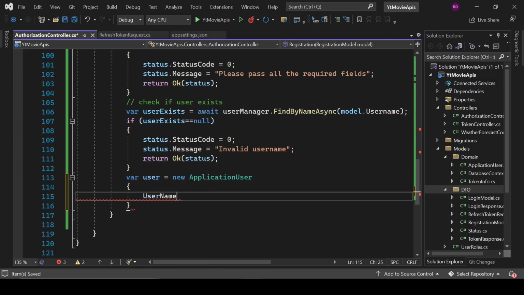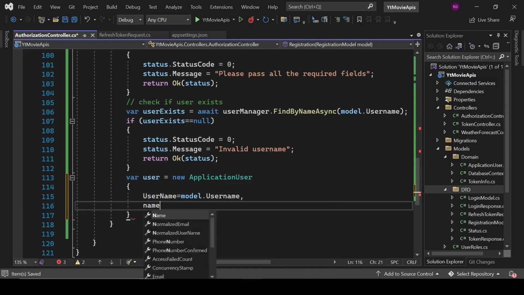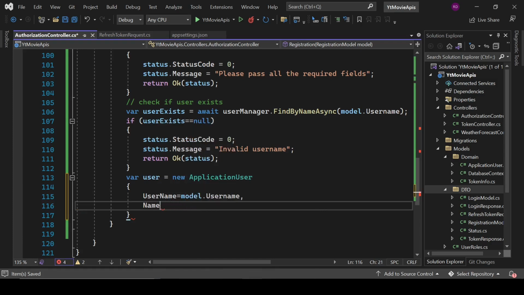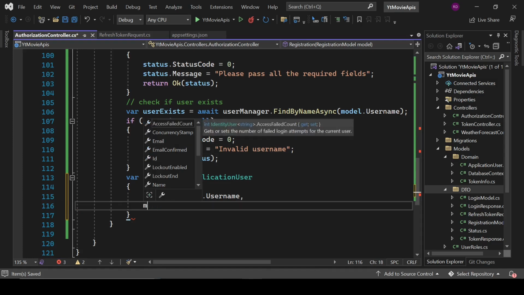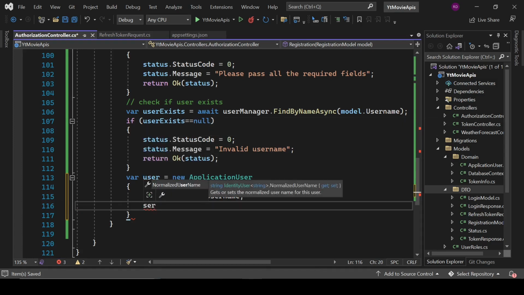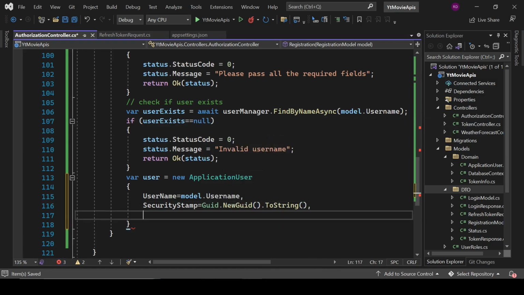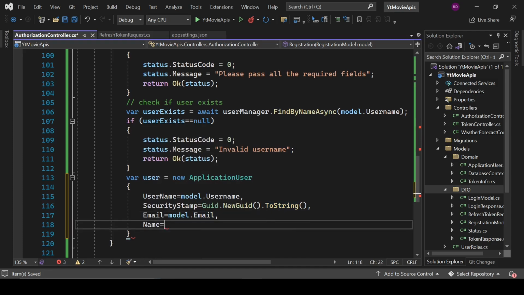So username equals to model dot user name, name equals to model dot, let's leave it blank for now, and security stamp equals to GUID dot new GUID dot toString, and email equals to model dot email, and it will be our last.